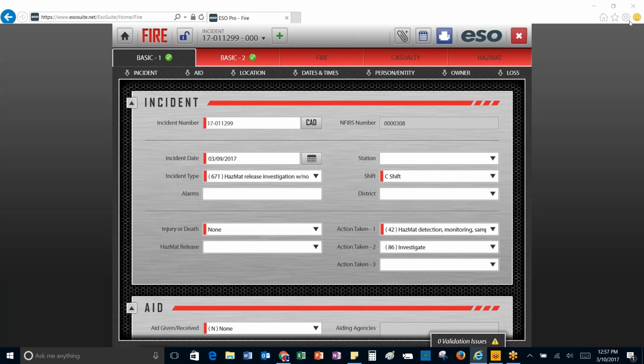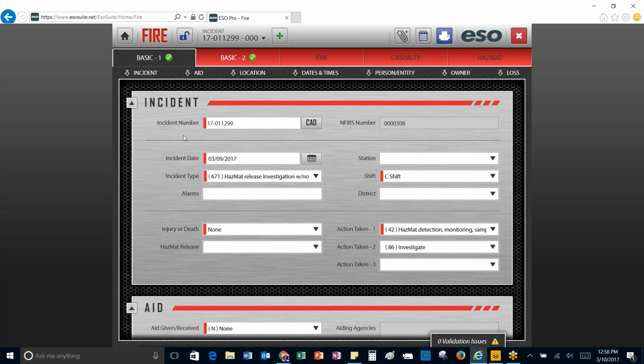Everybody's good? All right. So with that said, Robert, do you have a desire for one specific right now? We can go through to the structure fire from here. We'll roll a structure fire one real quick, because that'll open our fire, and that'll also help us, I can show you the casualty module as well.